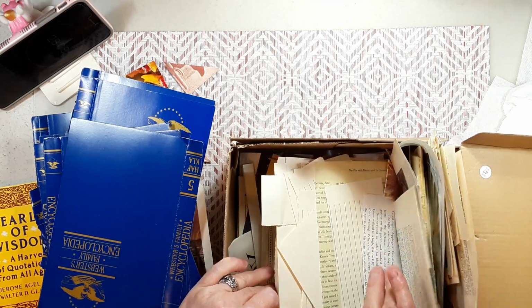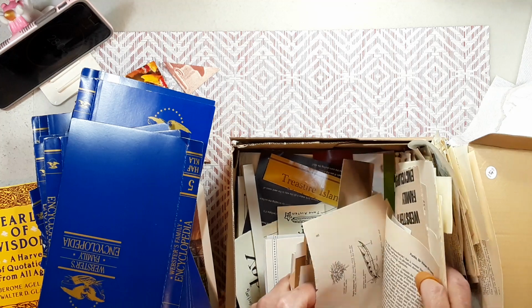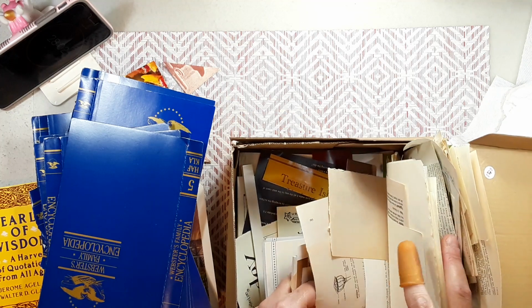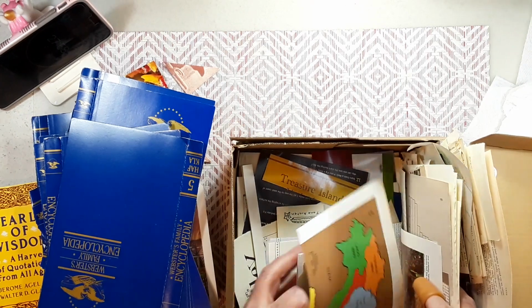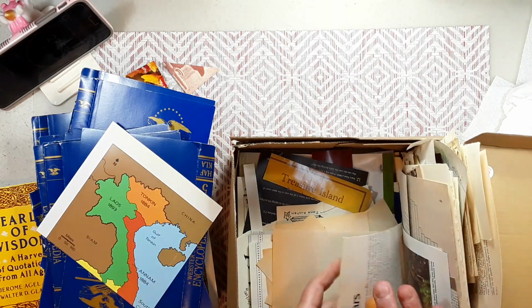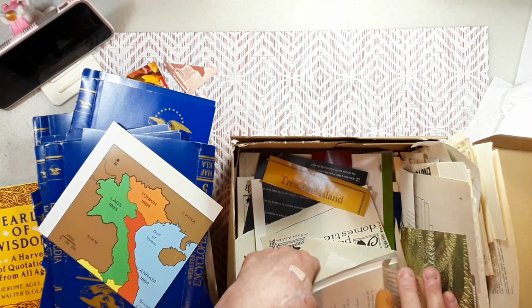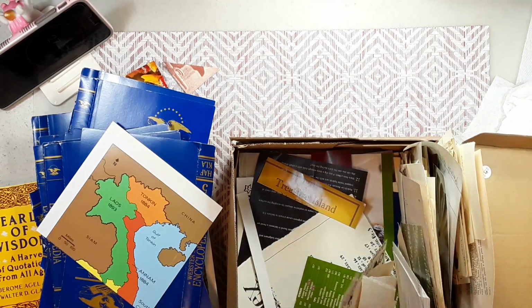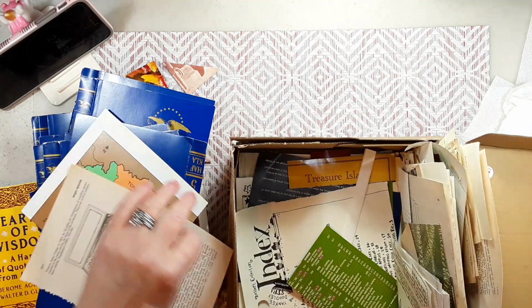the blank pages. Oh yeah, here's all the lined pages too. And there's some plant looking pages. Okay. Oh, that might make a good pocket. And then, see, we've got more blank pages, like if we make a tag or something to put something on the back of it. Oh, there's a pretty piano.